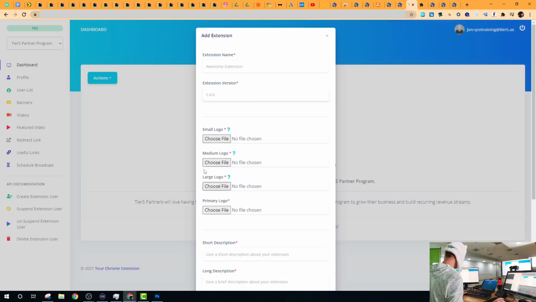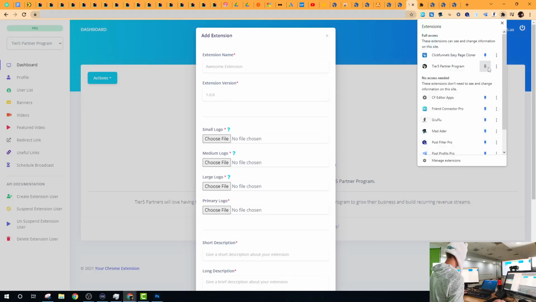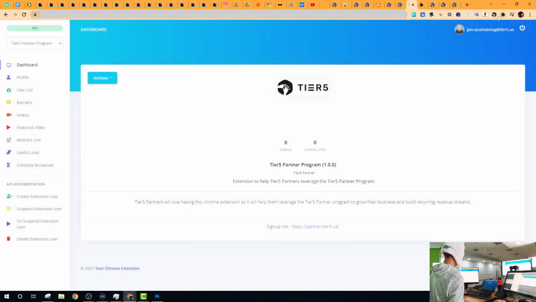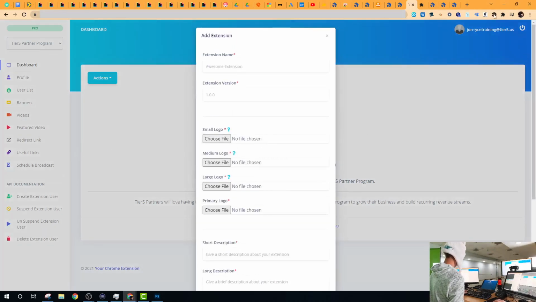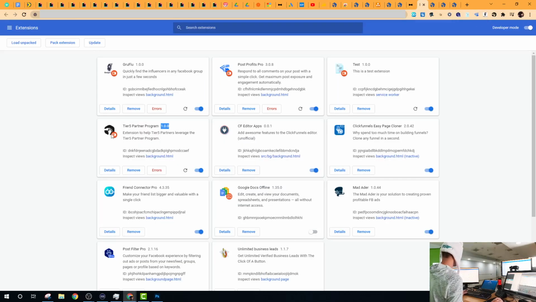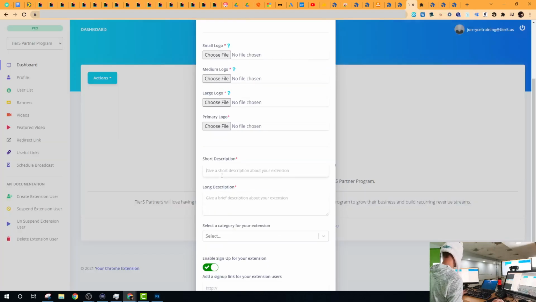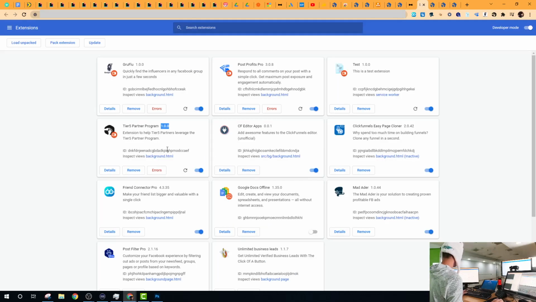If you remember, we gave some different size logos. Here's one of those logos right up here in the extension tray, at the top right where my mouse is moving. This thing that my mouse is hovering over was one of those small logos that we uploaded. And if you look over here on your extensions, you see another one of those logos that we uploaded. And then we had this short description, okay? We also have that same short description right here. So that short description is listed right there.